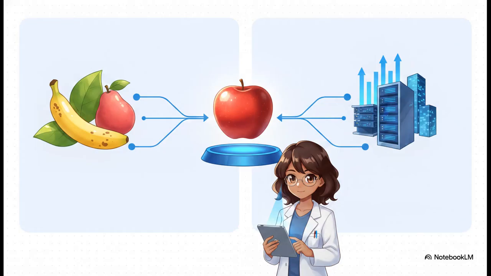And this brilliantly illustrates the massive breakthrough concept we call attention. Take the word apple. It could be a fruit or a massive tech company. Since they share the exact same spelling, the model has to look at nearby contextual vectors. If you input tasty apple, the attention mechanism mathematically pushes that vector toward bananas and guavas. But if you say apple revenue, boom, it's pushed toward Microsoft and Google. Attention is what allows the model to disambiguate identical tokens just based on their surrounding context.